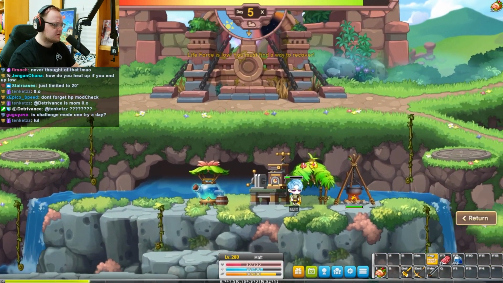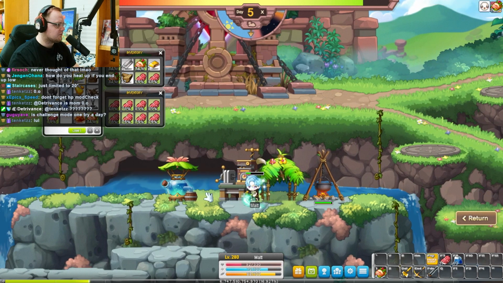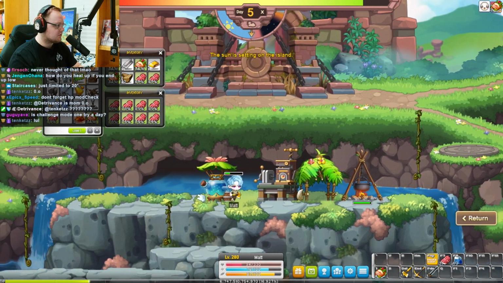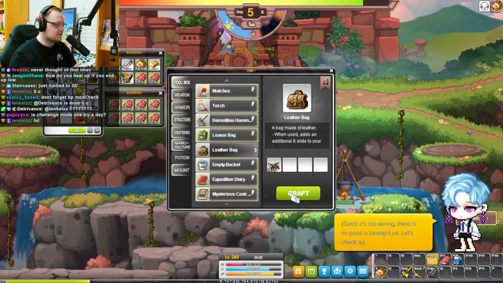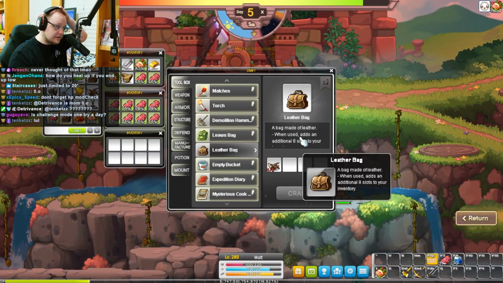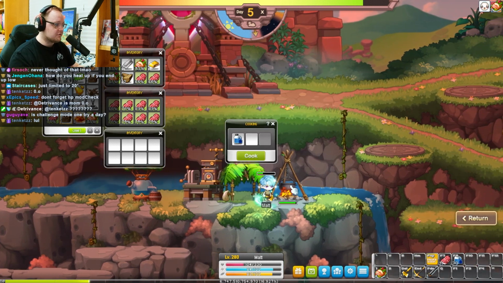Grab some more water here. Let's see. We can throw this away. We're gonna grab some more water. I'm gonna craft another leather bag because I need it. Let's do the food first.